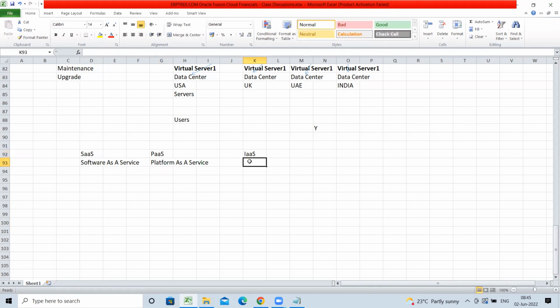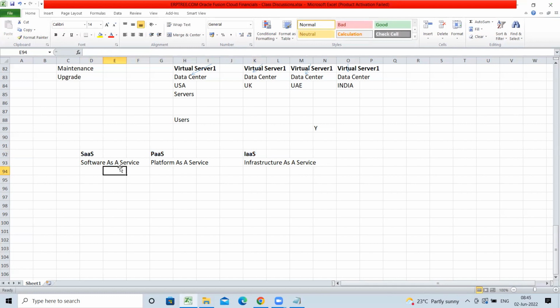IaaS stands for infrastructure as a service. So these are the 3 different subscriptions available from any cloud computing company.